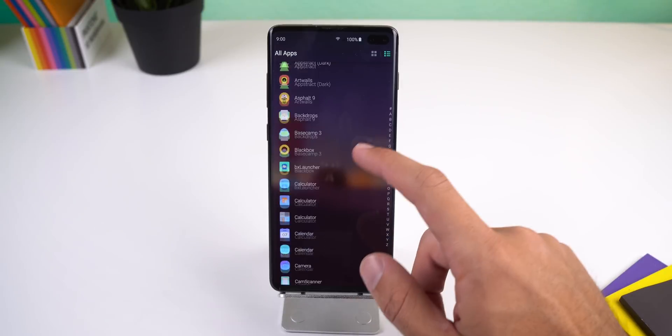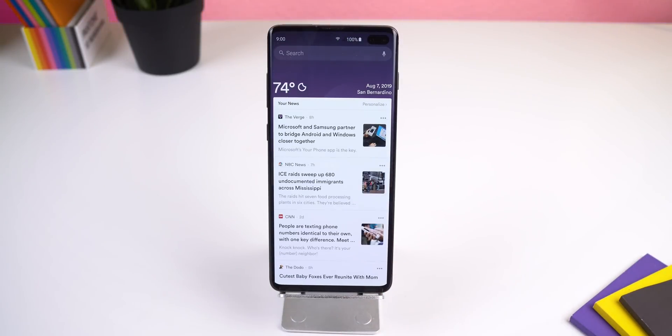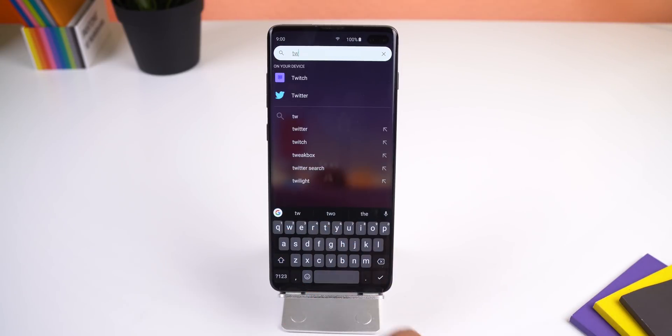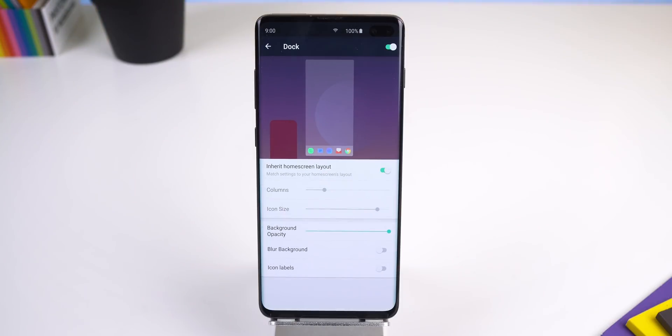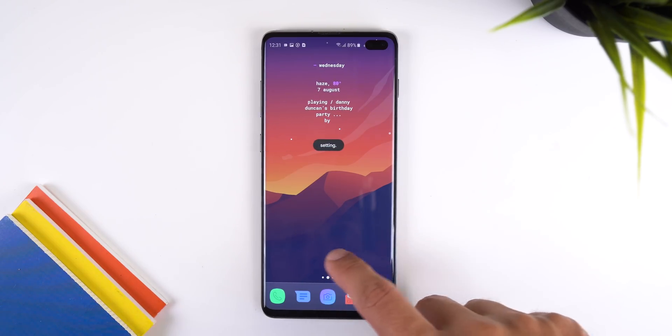EV Launcher is very similar to the Microsoft Launcher — the app drawer has a similar look, the leftmost panel also has its own news feed you can personalize, and it has its own search bar to look for apps or make quick web searches. It also has the basic launcher settings such as icon pack support, custom grid sizes, dock customization, gestures, backup and restore, and more. It's a great option if you're looking for something simple and modern-looking.